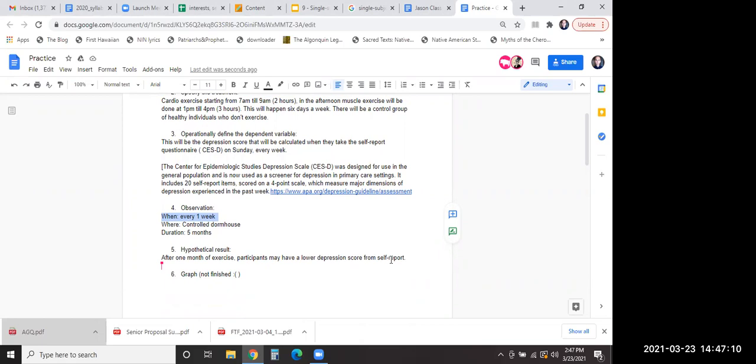And on the last day, which is Sunday, we'll have them come in to do questionnaires, and we put the Center for Epidemiological Studies Depression Scale. And I forgot to say we're also doing this in a controlled dormitory. Of course we're going to give them privacy in their rooms, but we also have to control where they're going, and they'll tell us where they're going so we can track where they are, again under consent. So for 6 days a week they'll be exercising. On the 7th day we'll check up on them, see if they're feeling better or worse, and the duration will be 5 months.